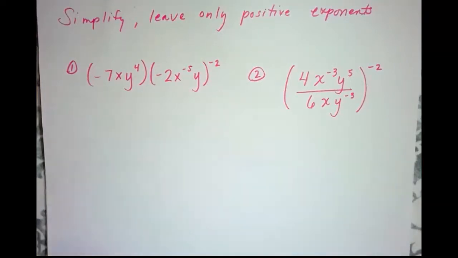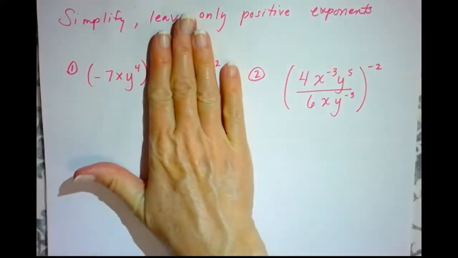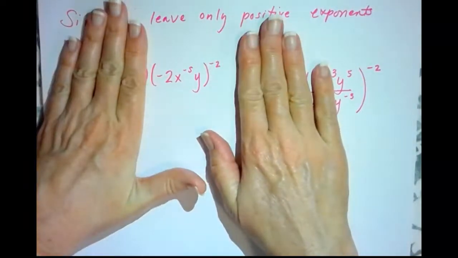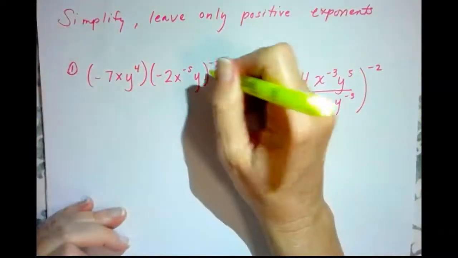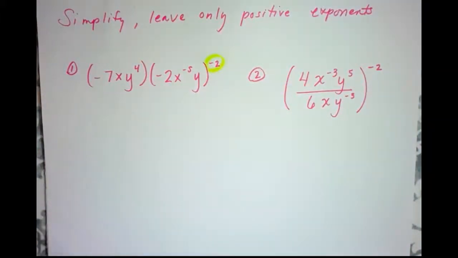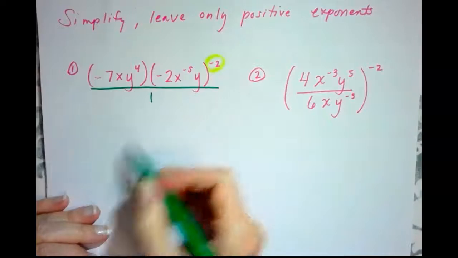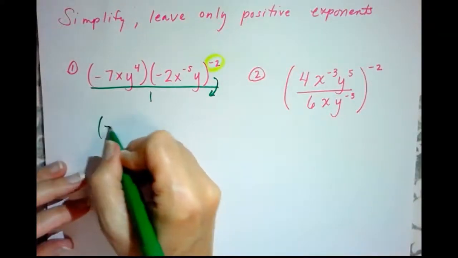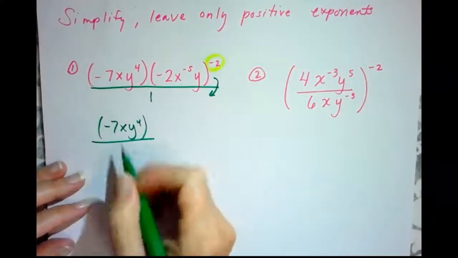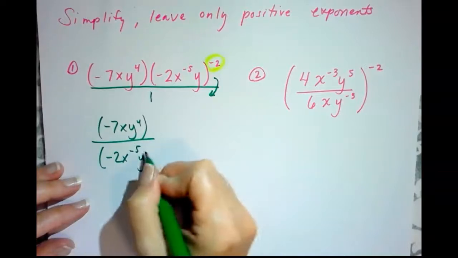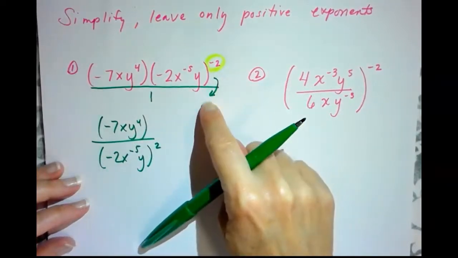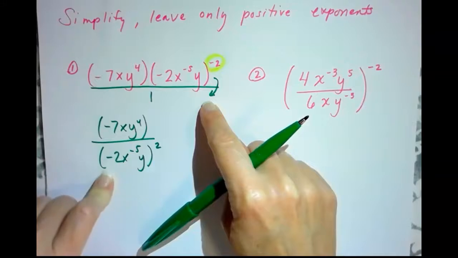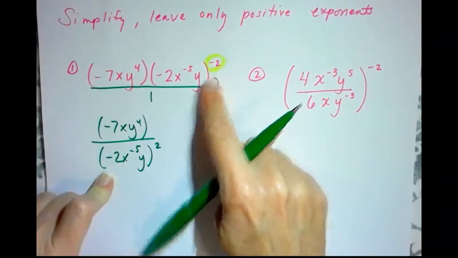We need to follow order of operations, and because of order of operations, if we first look at the first set of parentheses, there's nothing to do inside, but that second set of parentheses has that exponent that's outside, and that needs to be dealt with first. Now think of all of this as over 1, so that means we can take this whole quantity and reciprocate it to the bottom. So we'll be left with negative 7xy to the 4th over negative 2x to the negative 5th y squared. When we reciprocate the quantity to the bottom, the exponents and everything inside the parentheses stay the same. All we did was alleviate that negative exponent and make it positive.